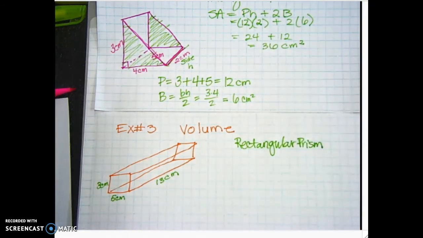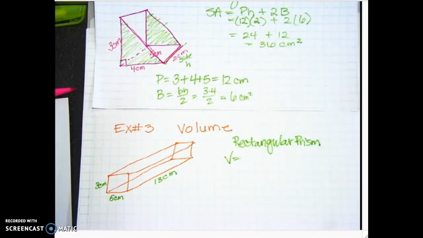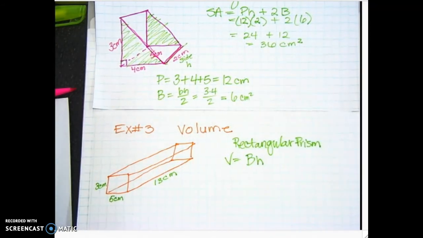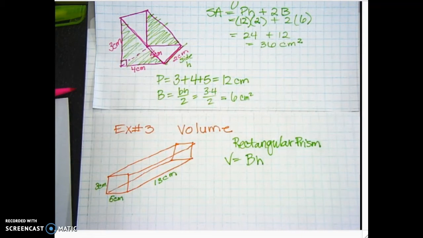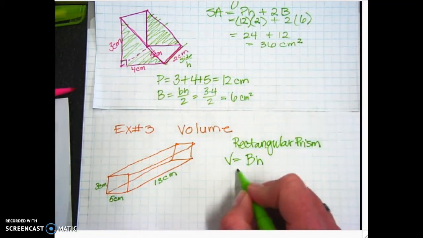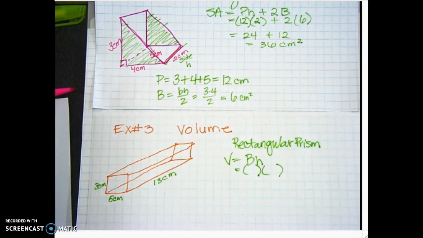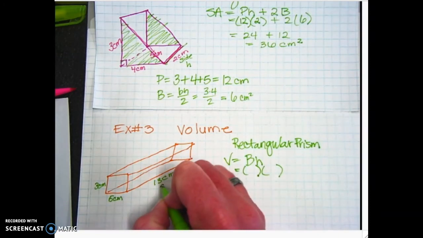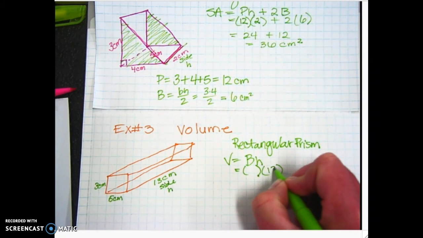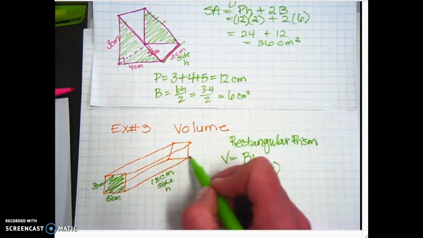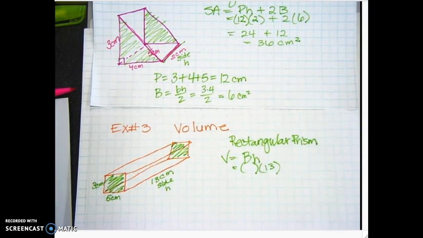So I look on my formula sheet, and I get the formula for the volume of a rectangular prism, and all it says is capital B, H. So I need to find the area of the base, we'll plug it in there, and I need to get the height. Anybody know the height of this rectangular prism? 13, right? It's laying on its side here. So this is the height that goes right there. Right? That makes this piece right here the base, and this piece right here the other base. So that's the top and the bottom.